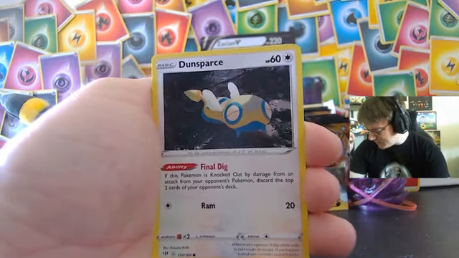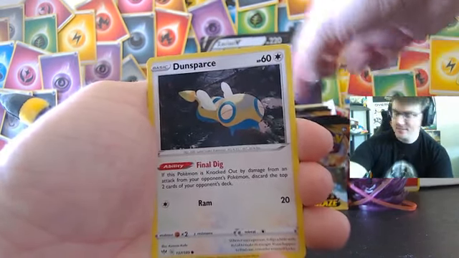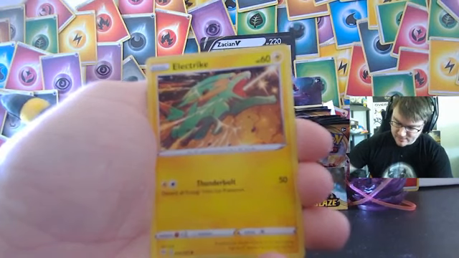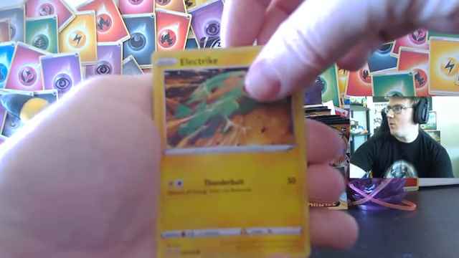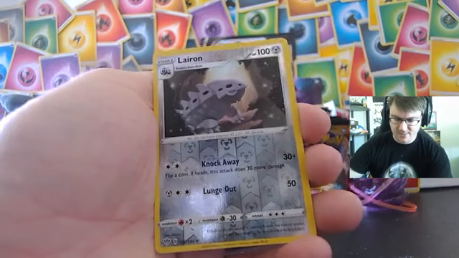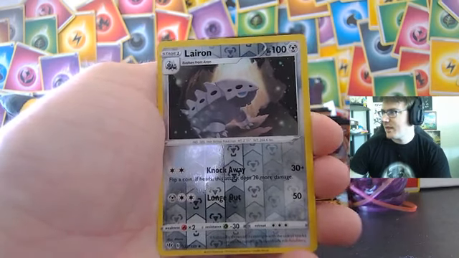Choose the 4th pack? I'm trusting my gut. The 4th pack? What do you mean, Joshua? Electrike, which we also have the reverse of. The last 4 cards we have the reverse of so far. Wild. Here's our reverse this time. I don't know how to say this. I know it's Aaron is the first one, and then this is Lauren? Weird dude. I like it. He's weird.